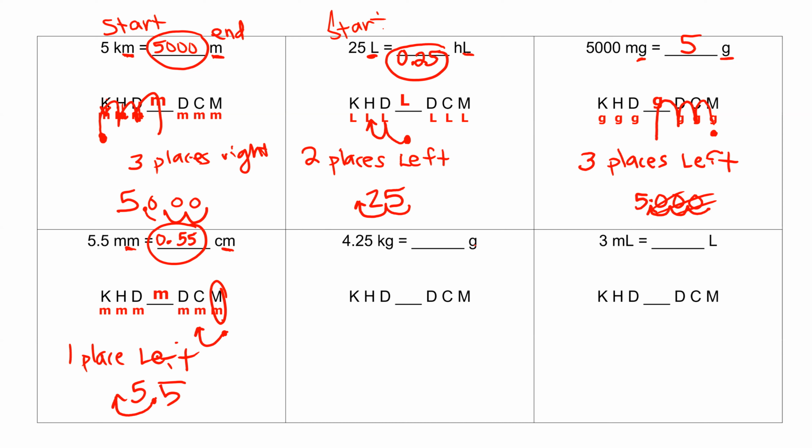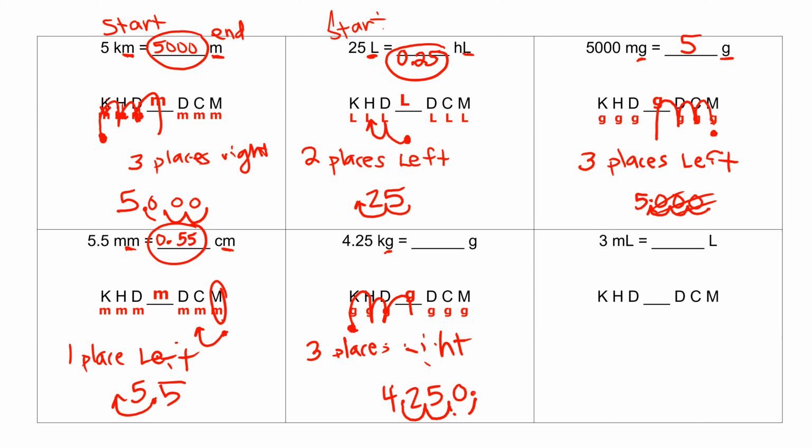Next example, kg to g, 4.25 kilograms. And so I have g as my base. So I'm starting here at the kilograms and I'm ending at the grams. So I need to move once, twice, three times. That's three places. And the direction that we moved was right. Okay, so I take my 4.25 and I'm going to move it three places to the right. So in between the two and the five, after the five, and then one more over, I have to fill in with a placeholder zero. My decimal point ends up being at the end for this one. So 4,250 grams.